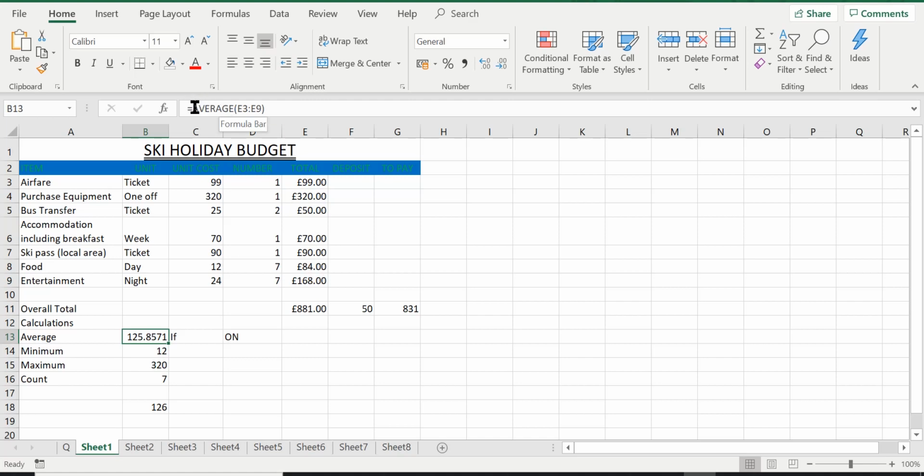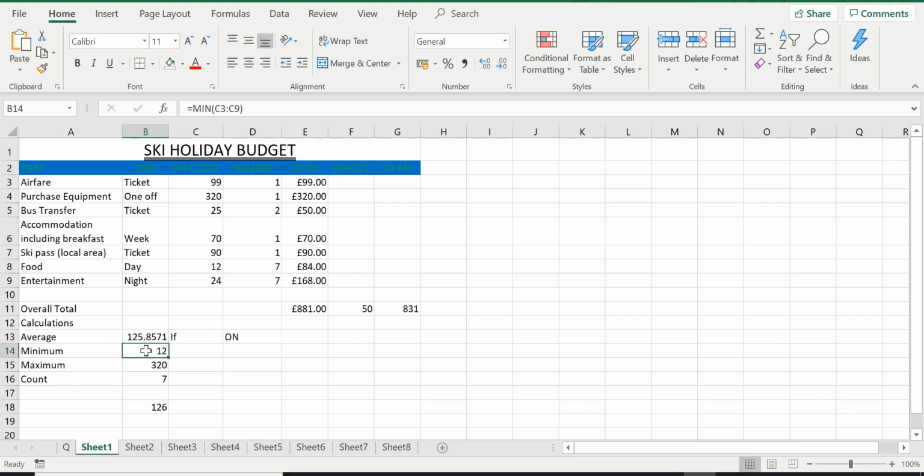Now because you are using a function, Excel is doing it for you. You could have done it manually, adding these up and then dividing by the number of items. You would have got the same answer, 125.8571. But you don't want to do that. Where you need to use a function, you will always use that. Where you use a simple basic formula, such as a multiplication formula or a subtraction formula, you would use that. So be wise. Ask yourself, am I going to use a formula for this little calculation, or can I use a function to speed things up, make things more efficient?